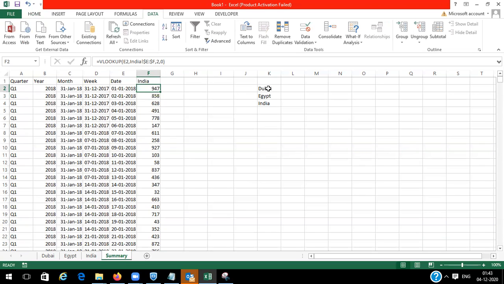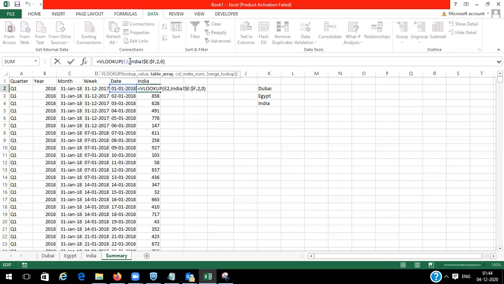Now this data is coming from India. What I'm going to do is I cannot take out India and directly map this cell. It won't work. It will give me an error. You can see that. Yeah? Can you see the error? Because I replaced India with F1, it's not going to work. All I have to do is use the function INDIRECT. Let me just first value paste the same formula.